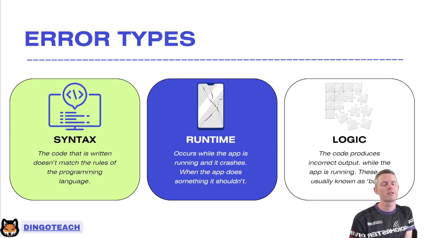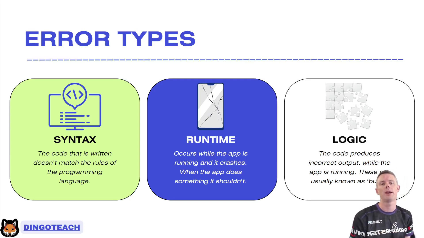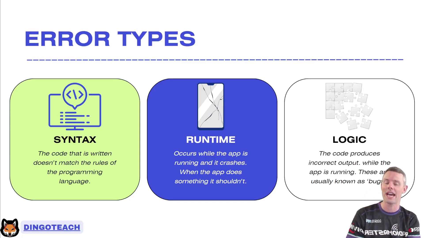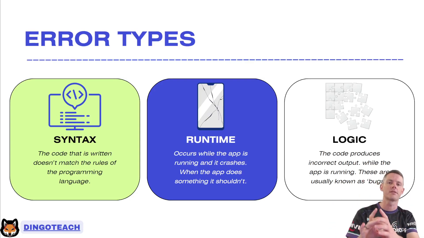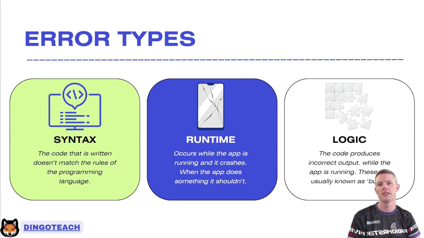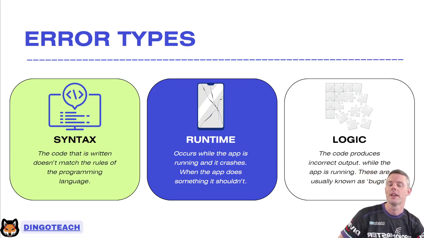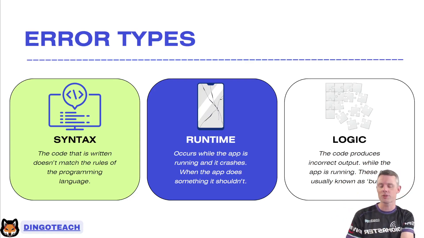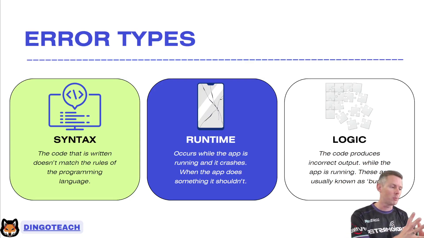The second type you've probably encountered while using other people's apps is a runtime error — where it crashes while the app is running. You're playing around with it and all of a sudden, bang, you get the red X, or it just freezes, locks up, or shuts down. On PlayStation you get that lovely blue screen. That is a runtime error — the app tried to do something it really shouldn't do, and the operating system has to shut it down.